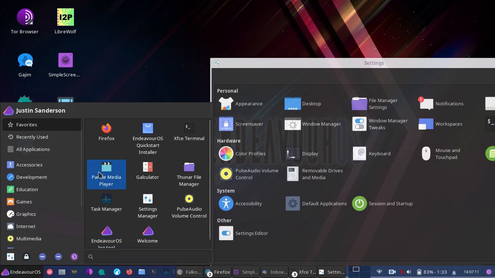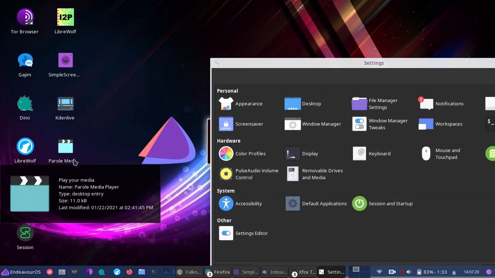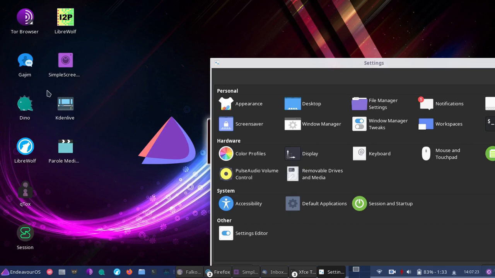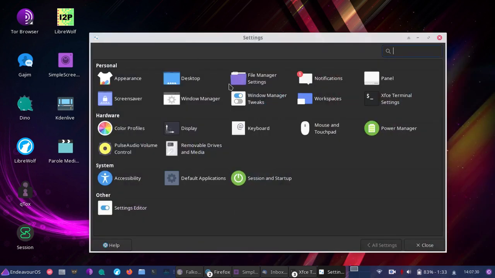And I wanted to cover some of these things for new users. Just click from your little menu here, XFCE menu, drag and drop, and then you have a simple shortcut right on the desktop. With your settings, you'll be able to change everything, including how your interface looks, how it handles, from single click to double click, from left to right hand mouse, from size of the text to size of the icons. All of this is changeable. It's completely customizable by you, and that's one of the great things about Linux distributions.